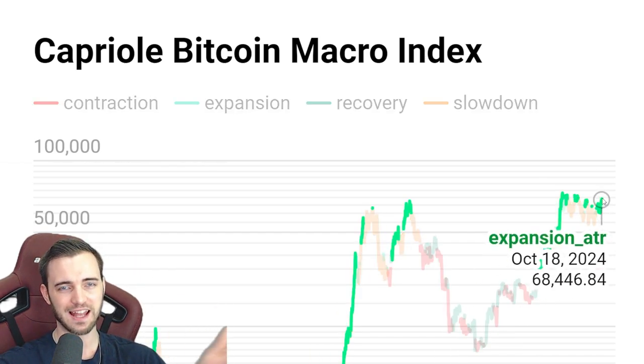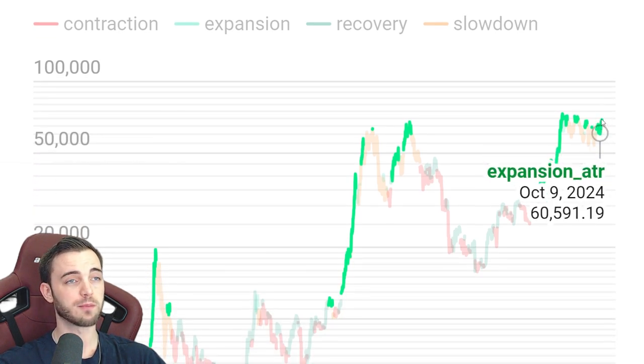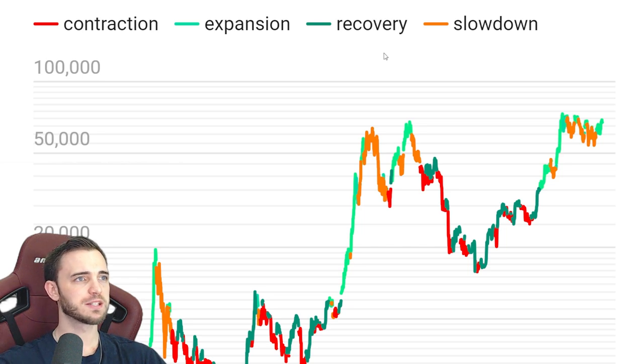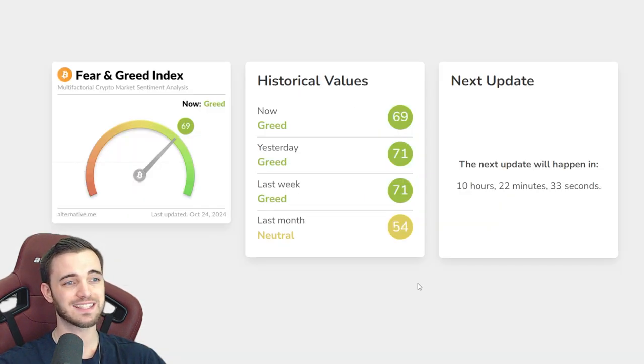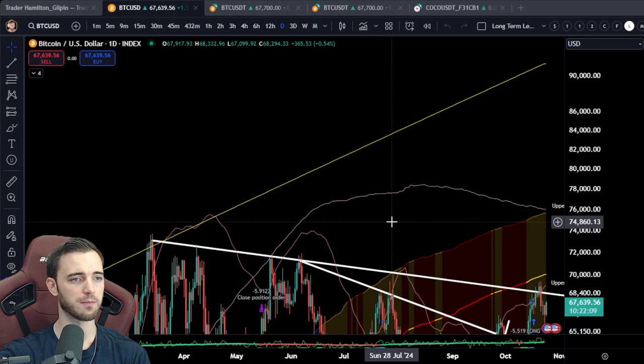Obviously after the election is really the time that you want to be looking at this. But as of right now, it's a good run-up so far. Let's see if it can continue. Fear and greed currently at 69 — this is where we can expect a lot of volatility. But we are seeing that bullishness return to the market, perhaps a pullback to shake a few people out down to the mid-low 60s, and then an absolutely ballistic pump towards the sky. That's what we're looking for, and if that can come into fruition, it's good for all of us.